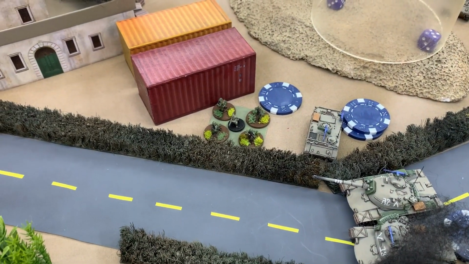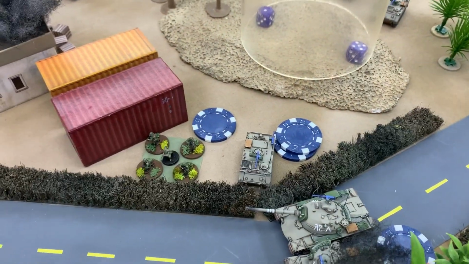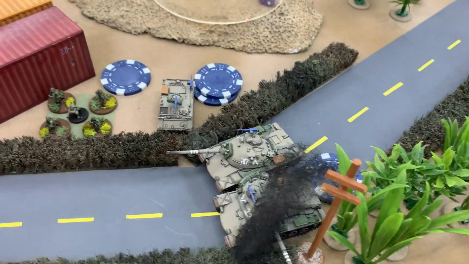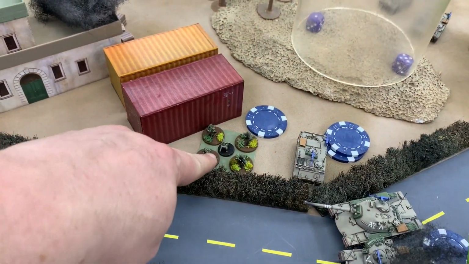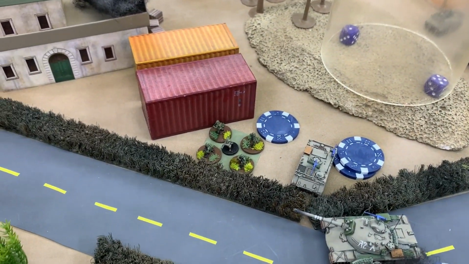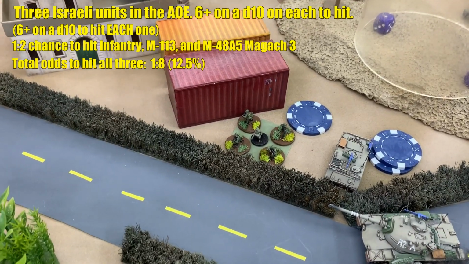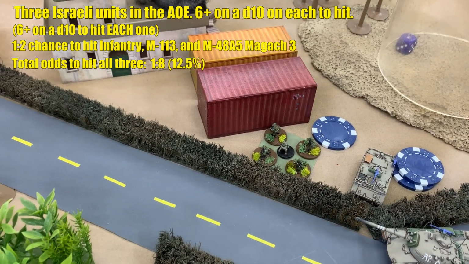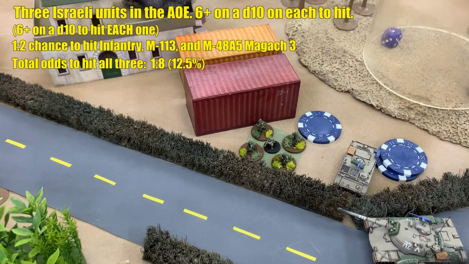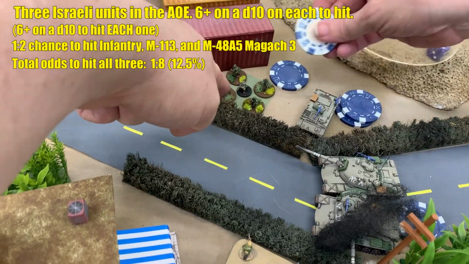We roll to hit each enemy unit, or even friendly unit really, that happens to be within the area of effect. It's a 6 inch radius, and the Egyptian dice are suddenly on fire. They need a 6 up to hit each individual unit that we see on our screen there. They hit every single one. So it's 1 out of 2, 1 out of 4, 1 out of 8 to score 3 consecutive hits when the chance to hit is 6+ on a D10.